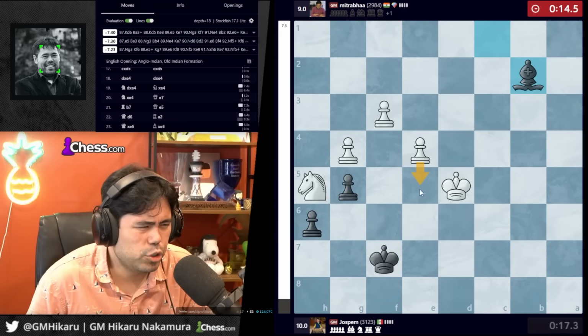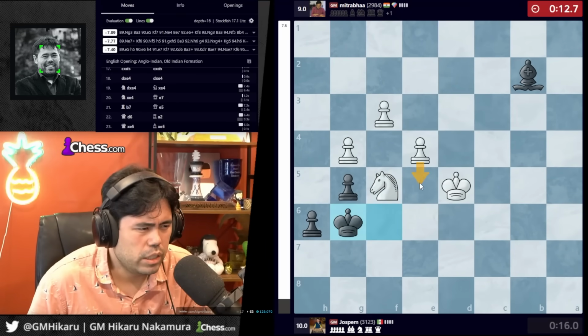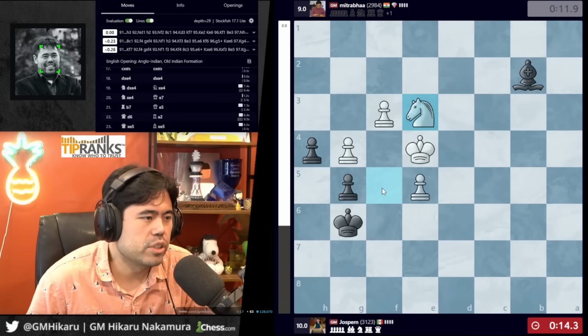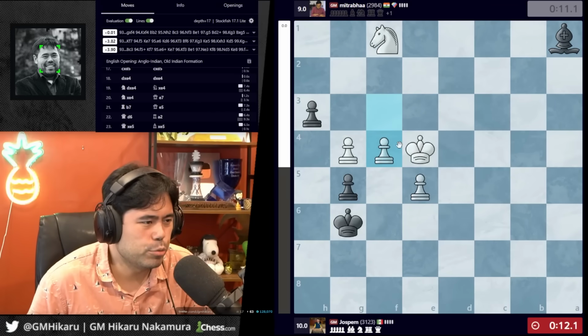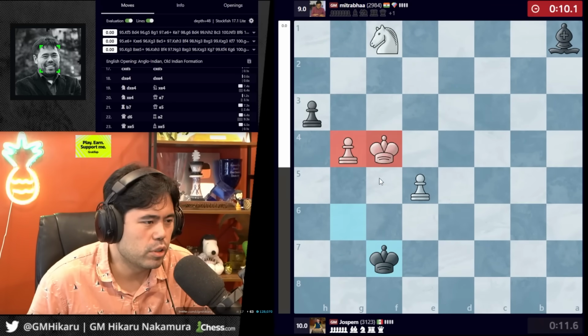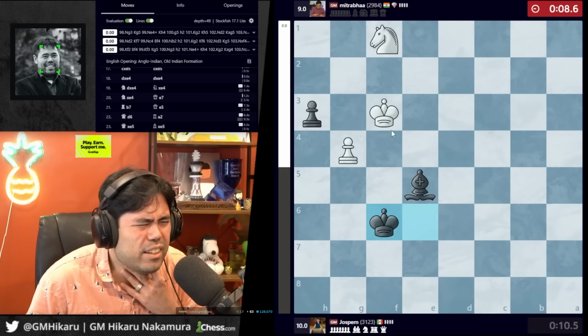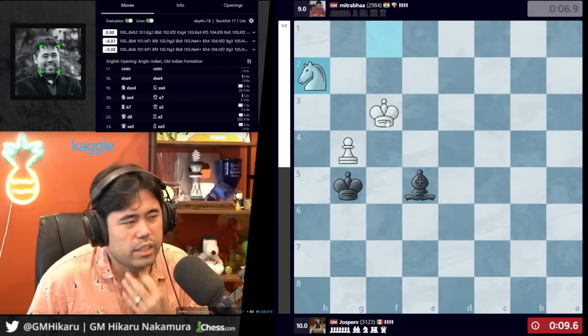e4, e5 should be winning. e5. Huge mistake. Mitraba let his time get too low and he blunders this away. It's gonna be a miracle draw for her. Or is it? Oh wow, he choked this so bad. He might even lose here actually. Yeah, he's not gonna lose.